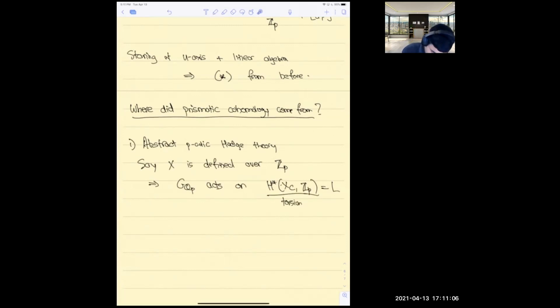And so this is an example of a Galois representation of G_Q_p. And somehow the most important Galois representations in number theory are of this form. You look at the cohomology of a variety, and it gives you a highly interesting and non-trivial representation of the Galois group. And an important question in number theory is to understand these Galois representations explicitly. Like, how do you concretely describe them? A priori, it's just some humongous group acting on some module in this case.